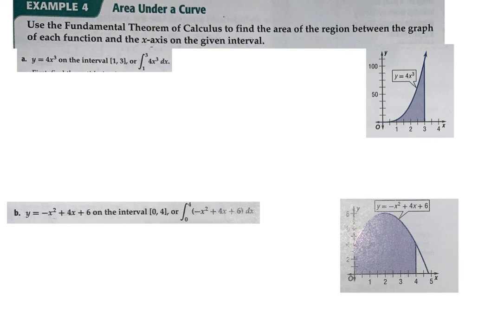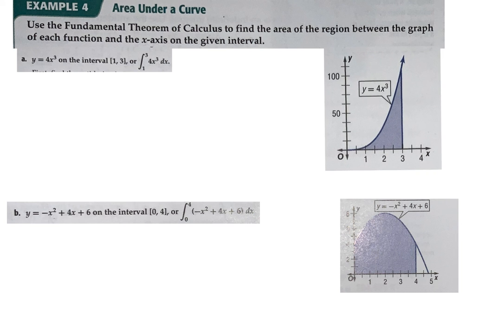And so they've given us this graph over here. The function of the graph is notated right here, 4x cubed. And they are wanting us to go from specifically 1 to 3. So that means they want us to find this area right here. What is this area? Prior to calculus, we would have had to estimate it almost like a triangle. But you can see it's not a triangle, right? We have a curve there on the side of it.